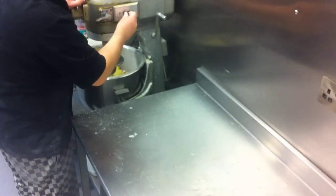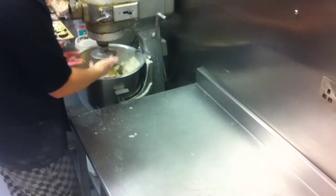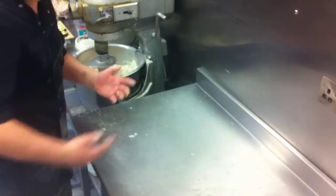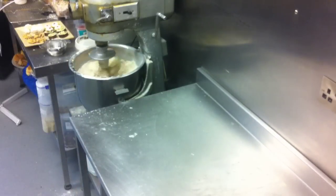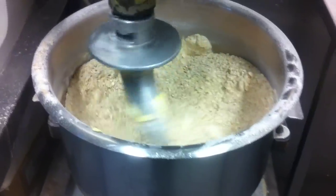So we're just going to pull the mixer up and start it up. As simple as that. Just let it mix now for about 15 minutes, just till it comes to a crumble. It's a really nice wheaten bread recipe we have here.